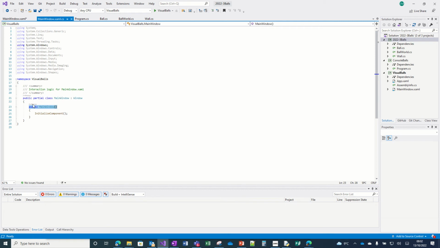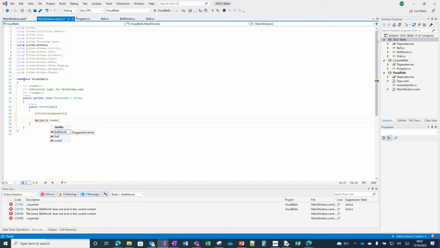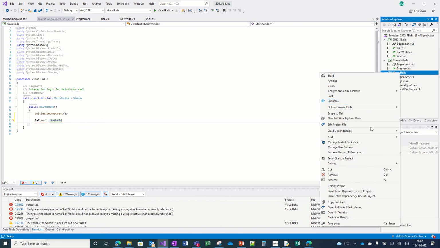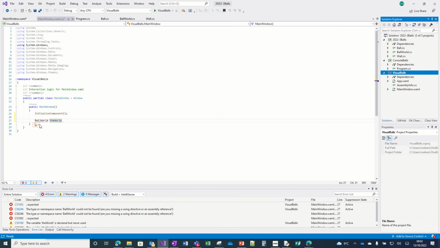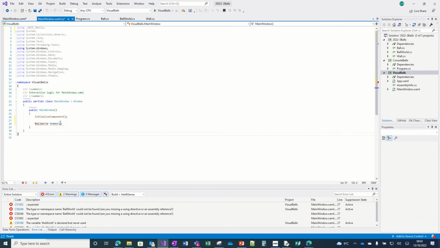And as soon as that main window is created, this gets called. The initialize component, we've seen that's where it sets up all the visual elements. That should be the first thing it does. After here is where we can start doing our setups, and one of the first things I want to do is create my ball world. Now again, I did set the project reference. If you haven't done that, right click, add project reference, and then make sure you click on your balls library. When doing that, I can now add the using.